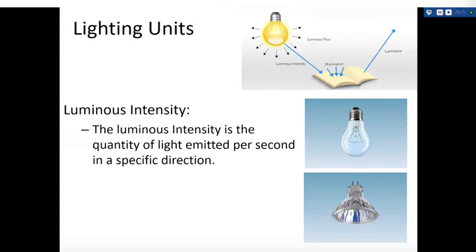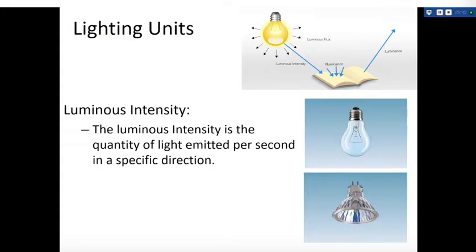So this is the idea of which way the light goes. The reason why we want to know it is because if you're doing an exhibit, you want to put a light bulb in, you want to shine it on a sculpture, a statue, and you want to know which way it's going to light the statue, which direction. So it's useful to know which way the light is going to go.